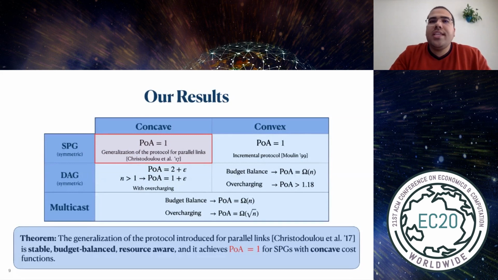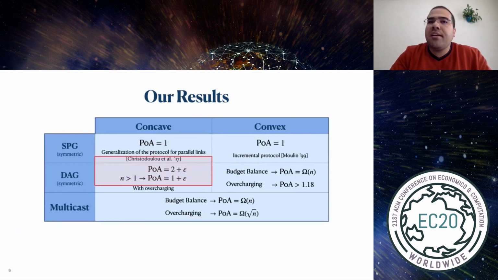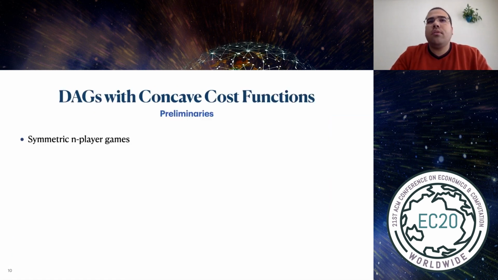After that, we design a protocol for a more general class of games, which is symmetric games on DAGs with concave cost functions. This is the main result of the paper. In order to design a protocol for this case, we are going to use overcharging in our protocol to reach a good price of anarchy.